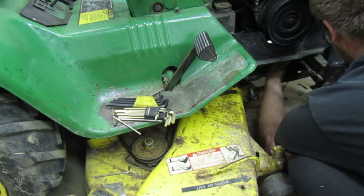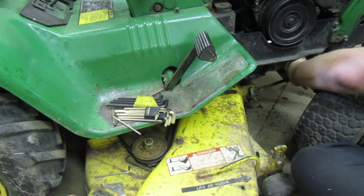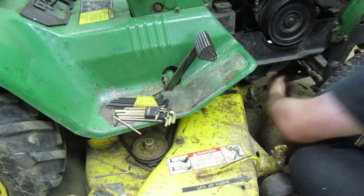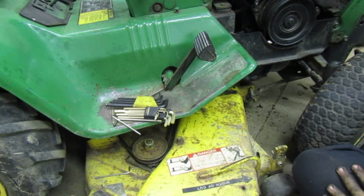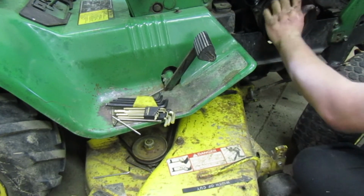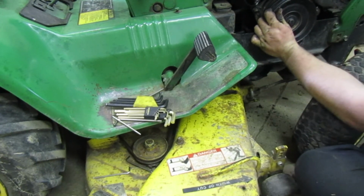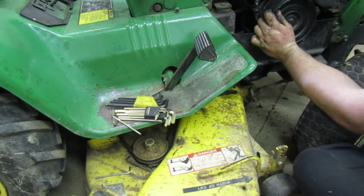So you guys can see what I'm doing. Right now I'm just hooking, I can't see either, so don't worry. Right now I'm just trying to get the mule drive to hook up. There. So we're going to get that tight, and once we get that tight, so that's good. We're going to try and see if the engine will turn over now. Ready?